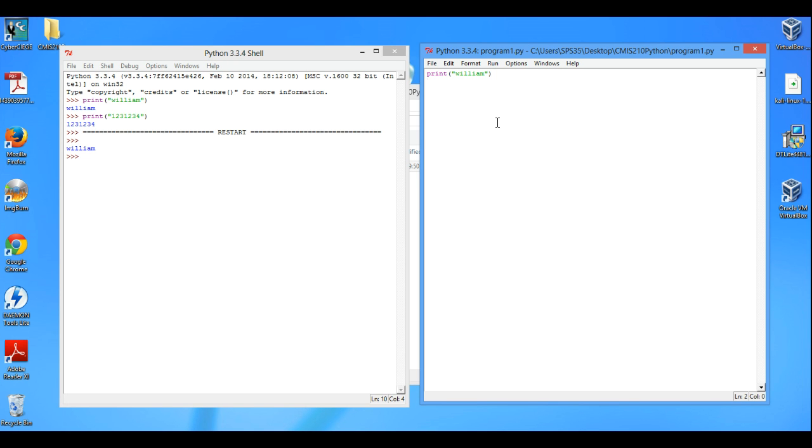White space is almost always generally free, and possibly the most important piece of the entire chapter happens on page 14. On page 14, they introduce you to an input statement. Pretty simple, input.